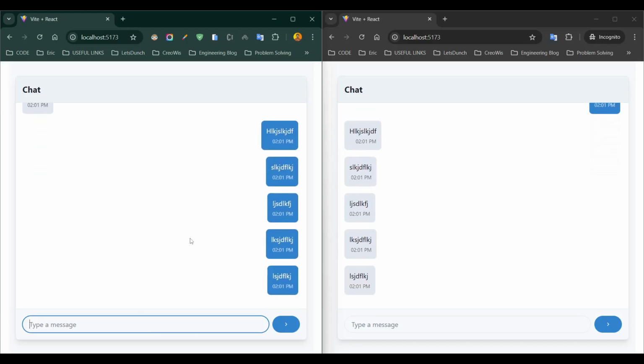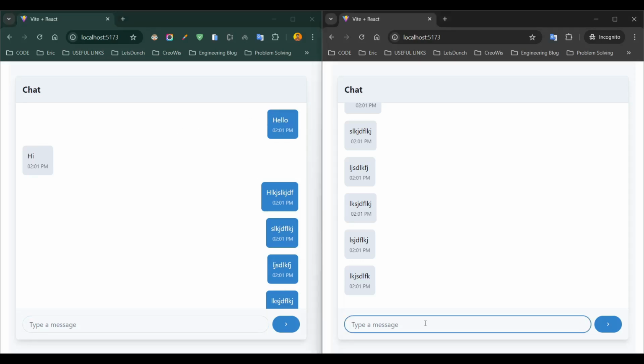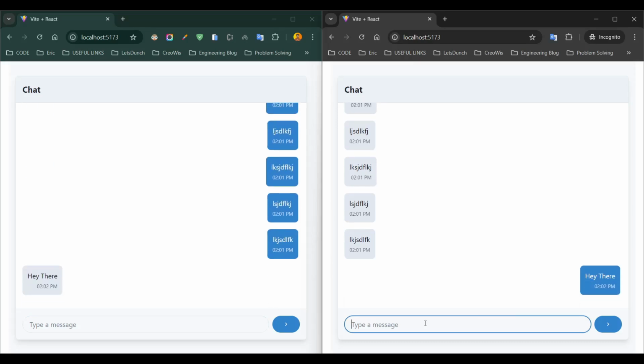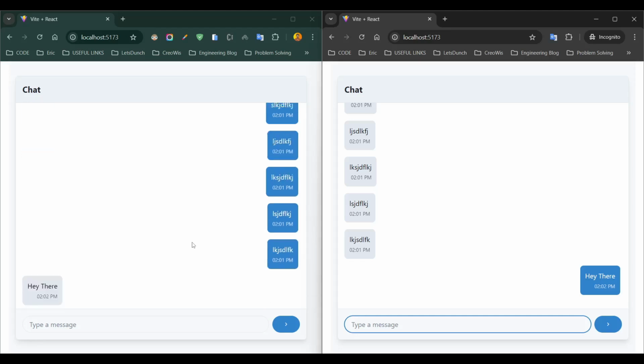And also now if I try random messages, I want to show one more piece of information. See, when I type the messages, it automatically goes to the bottom of the chat box, right? You can also see where you are active on the page and where you are not. For example, you are on the top of the page, and from here I'm sending a message, hey there, and you can see here I'm on the bottom of the page, that's okay. But where I was on the top of the chat box page, there also it reached the bottom of the page, right? And both are happening in real time.